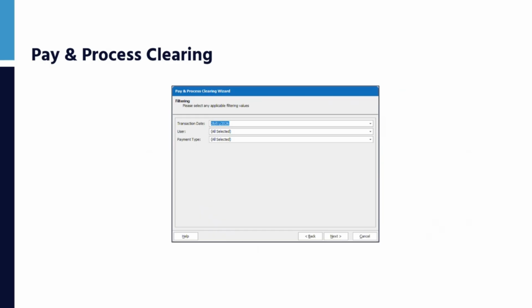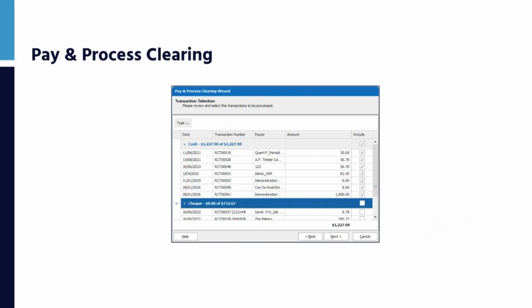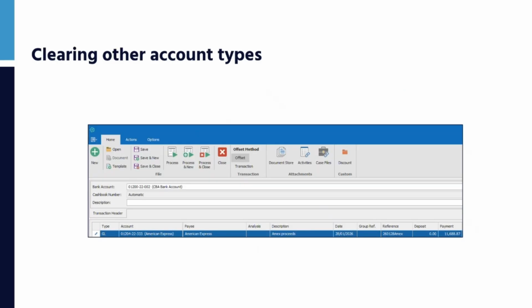So the transaction date is essentially up to which date you want to pick up the transactions, and the system will go and grab all of the transactions. So essentially typically you wouldn't want to be grabbing today's transactions when you're stepping through the wizard. You'd want to be doing up to yesterday at the latest, although if it typically takes 2 days for the money to hit the bank from the credit card companies, you'd want to take that transaction date back a further day. And then all of your candidate transactions come up for the different types that you've selected, and then it goes through to the cash book.